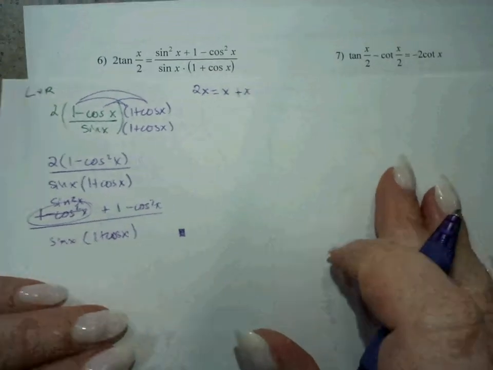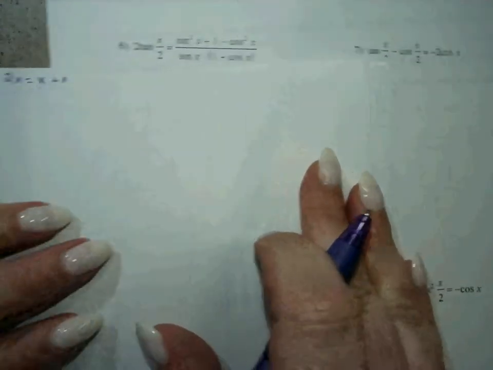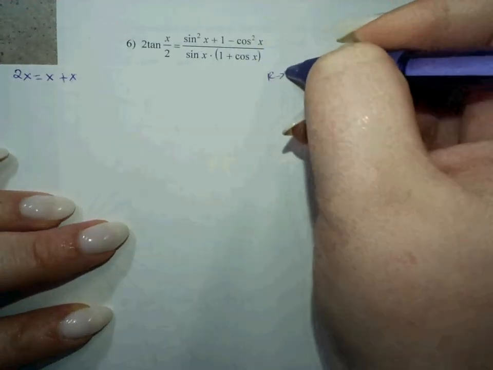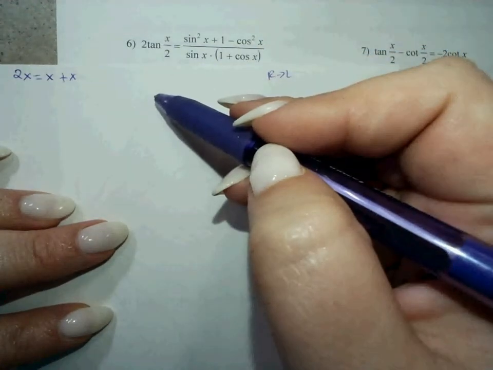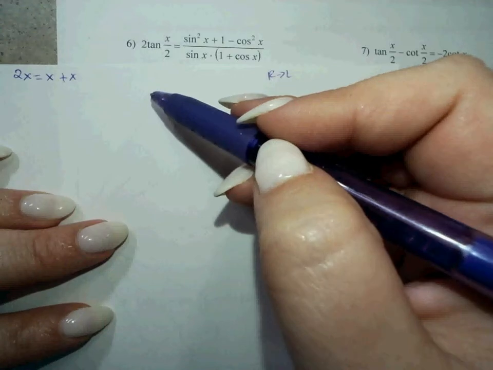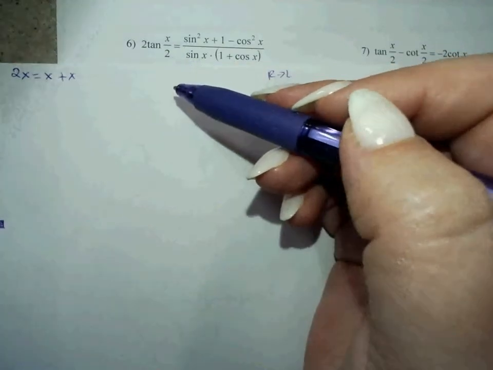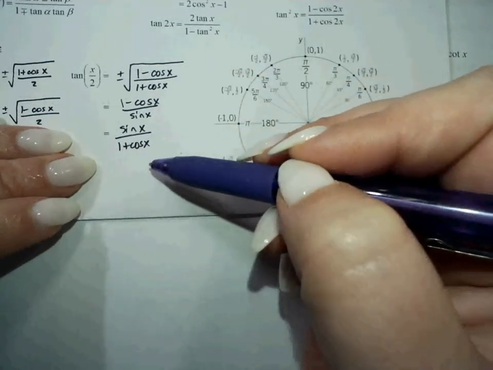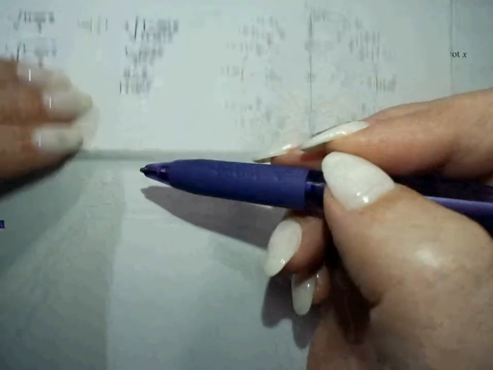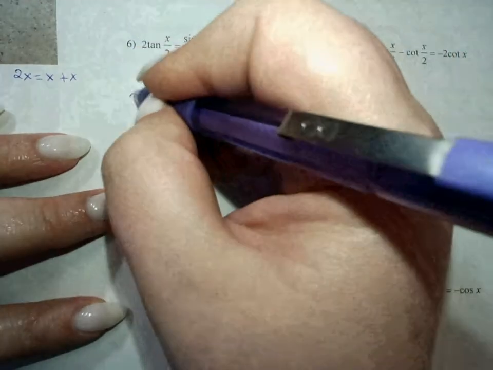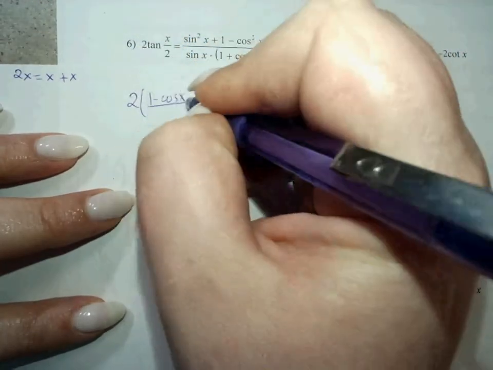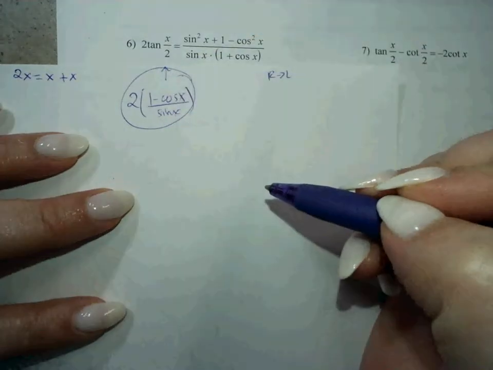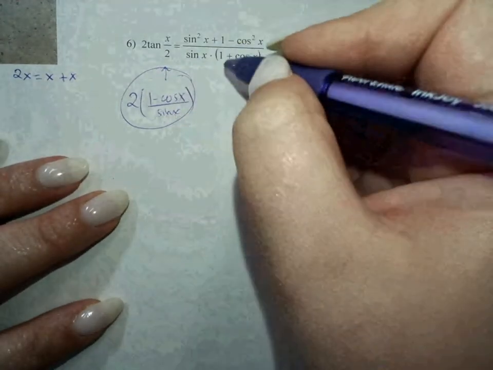But if I wanted to work right to left, then here's what I would do there. Now the only way that I could do this, if I go right to left, is if I also rewrite what this equals, because without it I don't have a goal other than tangent of half angle, but that doesn't just appear. It appears in one of these forms, and then I have to mess with it, right? So I guess I'm going to go ahead and do the one I like, 1 minus cosine. So I've got 2 times 1 minus cosine x divided by sine. If I can get here, then I know that I've made it to my final answer.